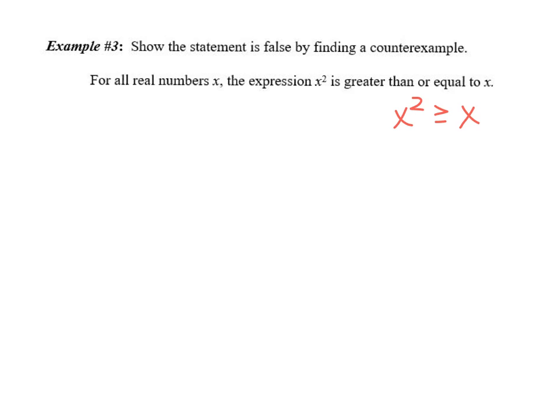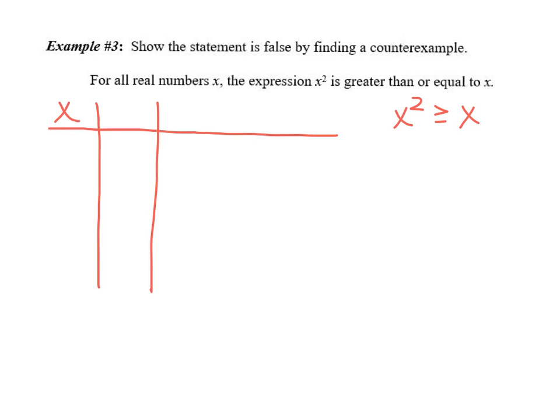And in order to do that, it's helpful to try some different types of numbers, positives, negatives, fractions, decimals, and also to organize our information in a chart. So I'm going to start by creating a chart. Since the numbers that we're comparing are going to be x and x squared, I'll create a column for both of those, and then one final column so that I can summarize my findings in each of those cases. Is x squared greater than or equal to x? Pause the video and try some different values for x to see if you can find a single counterexample.